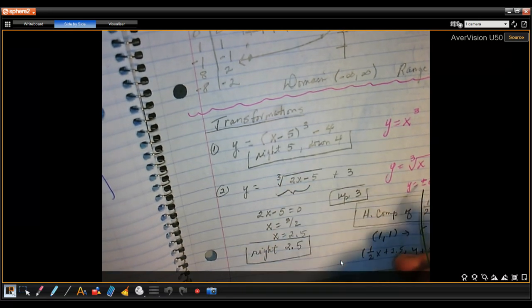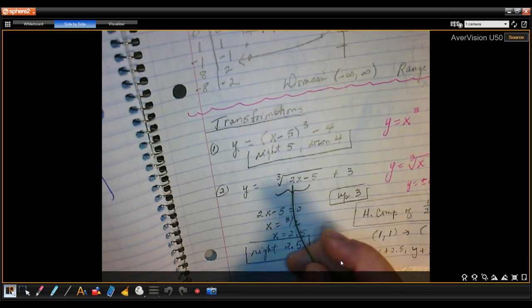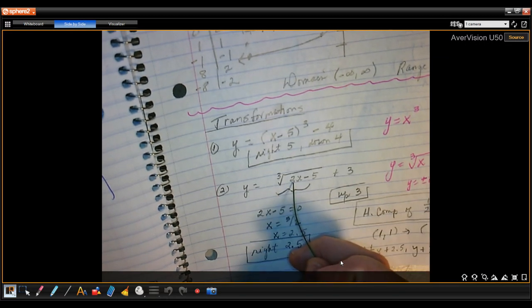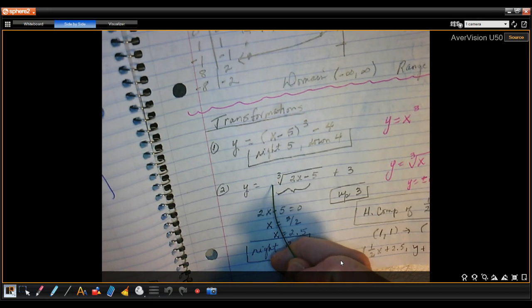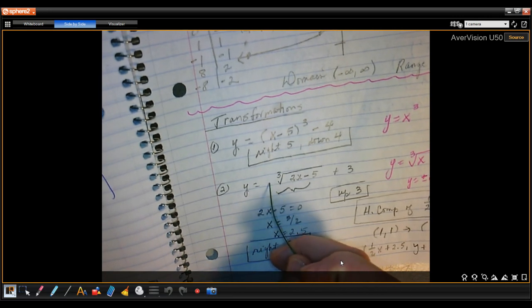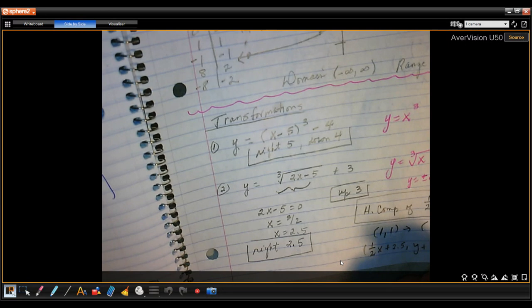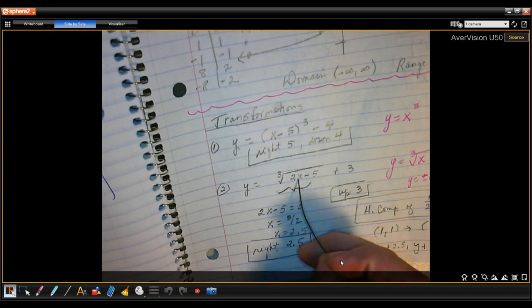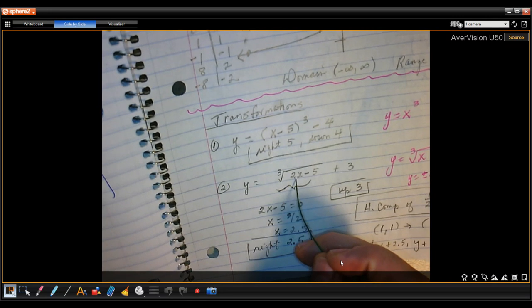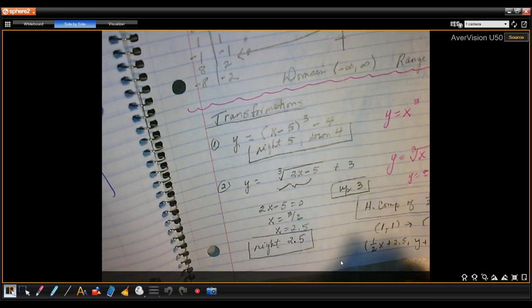So you can do horizontal stretch or compress on cube root when it's underneath there, but we're going to keep it simple. We're not going to put something else right there to do 2 in 1. So I take that back. We can do horizontal when it's inside the cube root function. So cube root function, you can have horizontal, but we'll keep it simple.